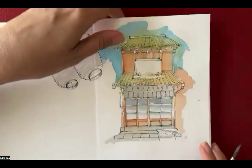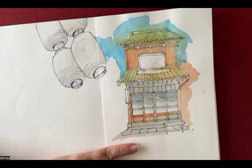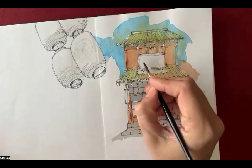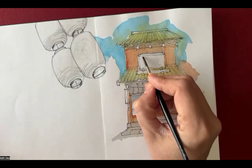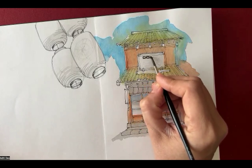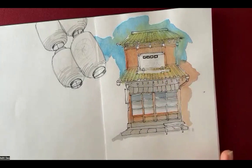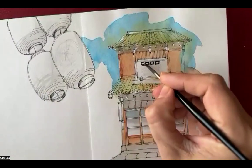It's a gray sign and it's painted in reverse. Last week we had made the lettering. So this week I'm going to go over some of that lettering. There are four letters on top, I guess four kanji. They're too tiny for me to make that design, so I'm just making representative blocks. And then I'm going to paint around.